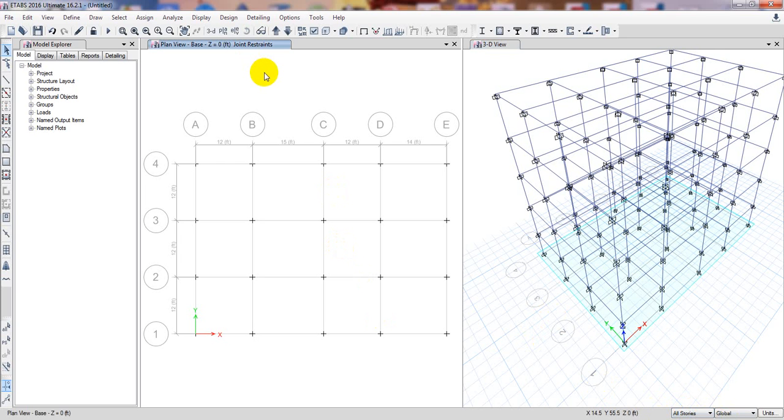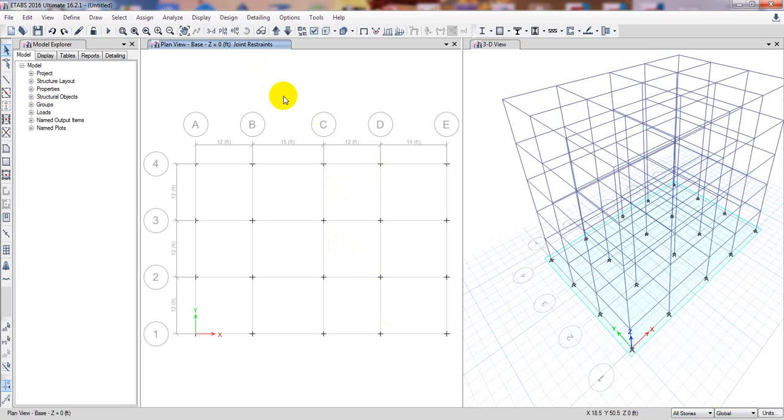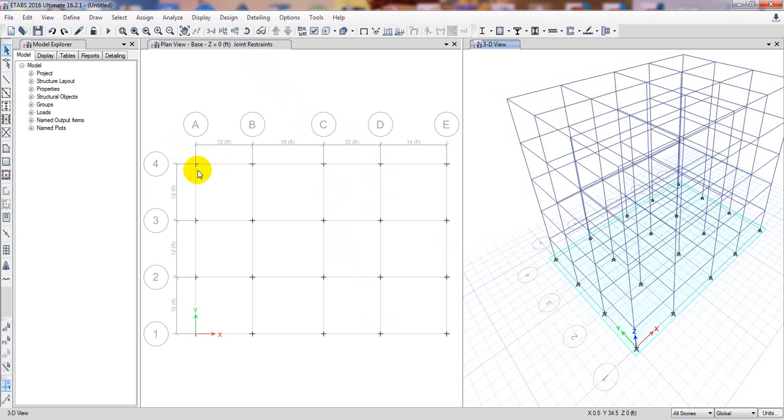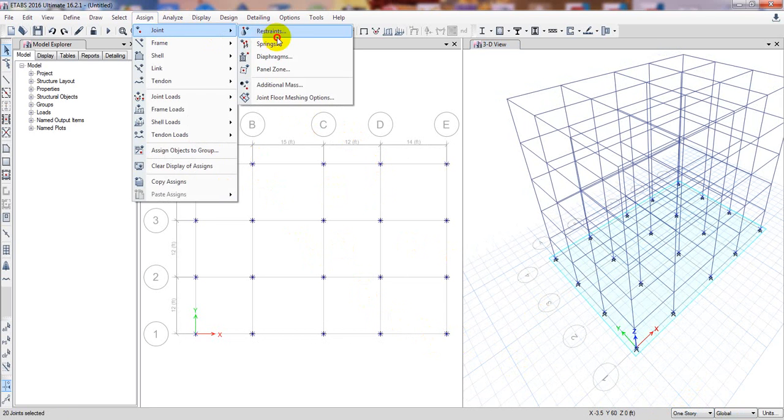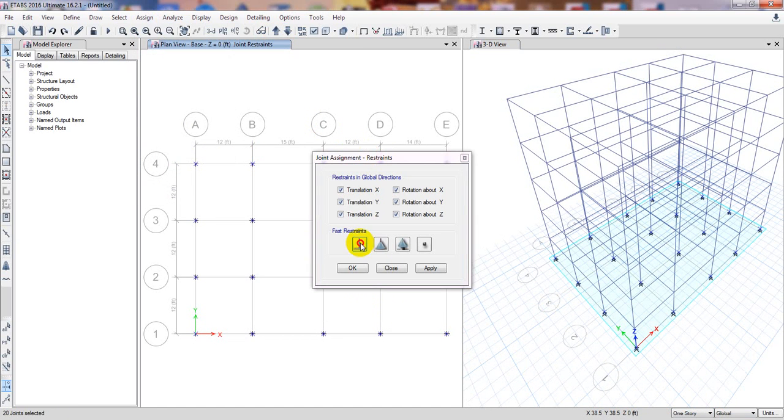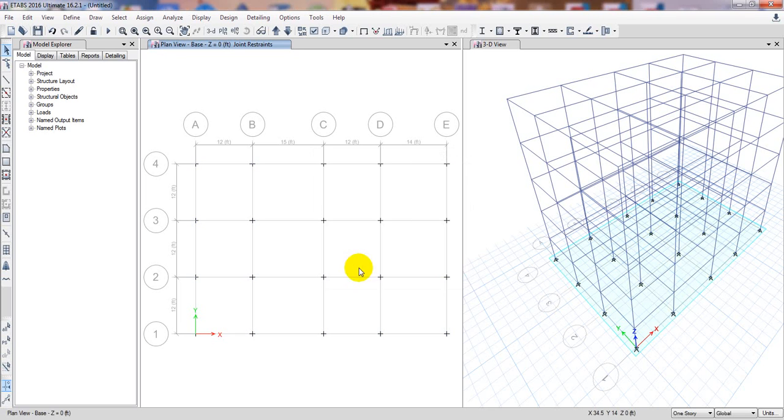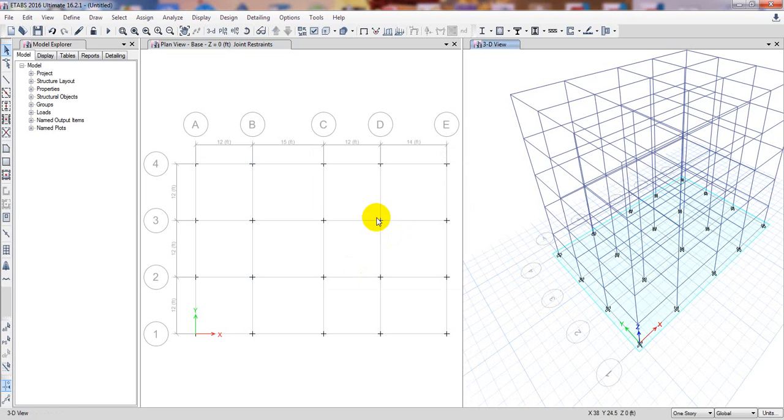So simply click Ctrl Z, then again Ctrl Z. Now see here, now give here only one Storey and select that, and give here assign joint restraint, then from here fixed apply. Okay, so it's okay now.